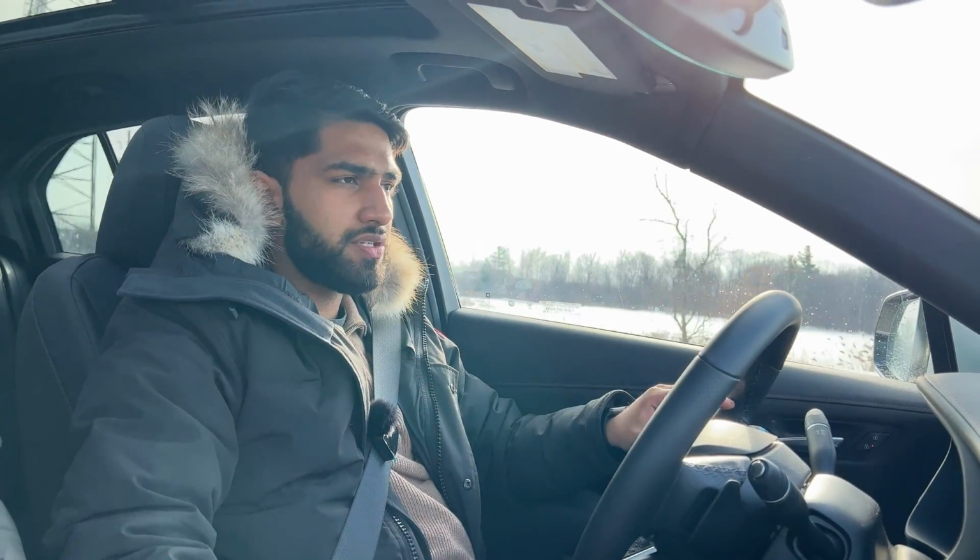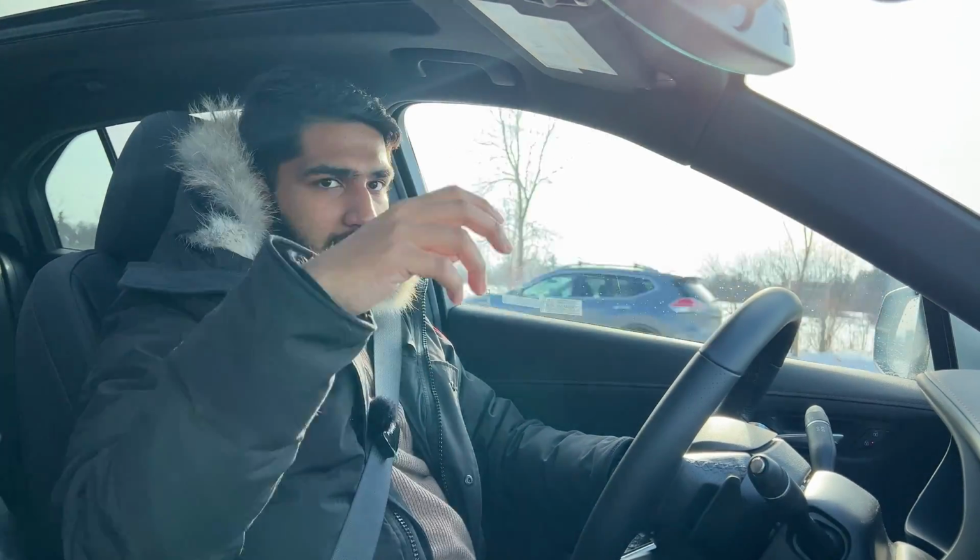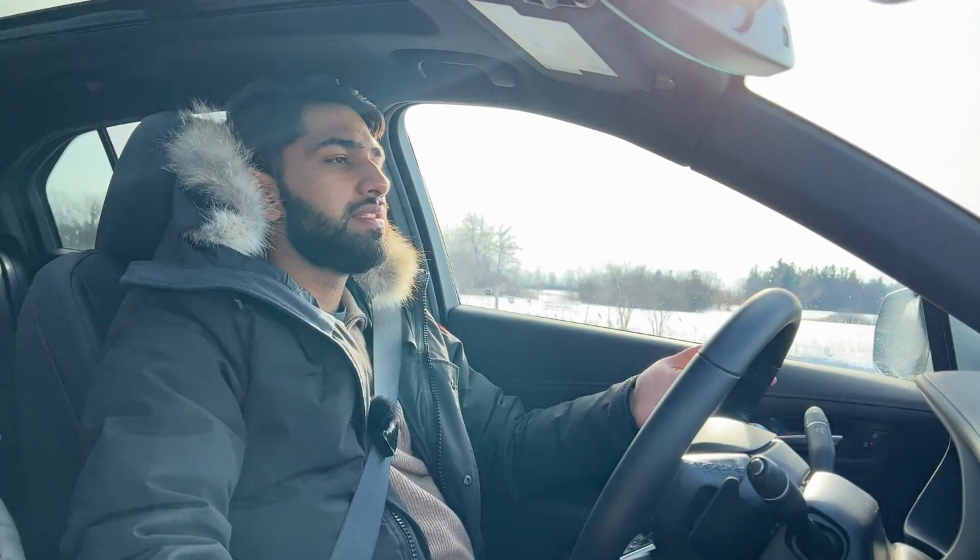In terms of the safety features, I do believe that this tester is missing just a couple of things, but it still has plenty. It's got the blind spot monitoring system, the frontal rear collision warning systems, and then also the parking sensors in the back. I think the only thing it's missing is the 360 camera, so all the camera angles from the side, the front, the bird's eye view. I really don't think it's necessary in a car like this. It's a pretty small crossover SUV.